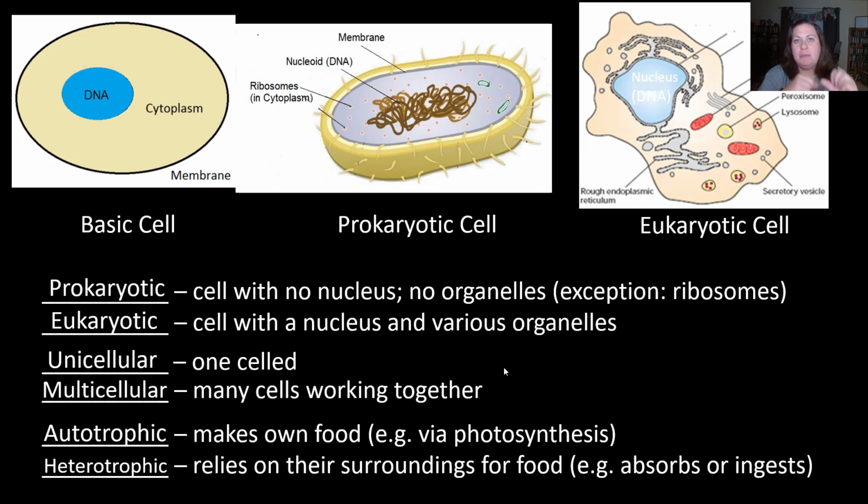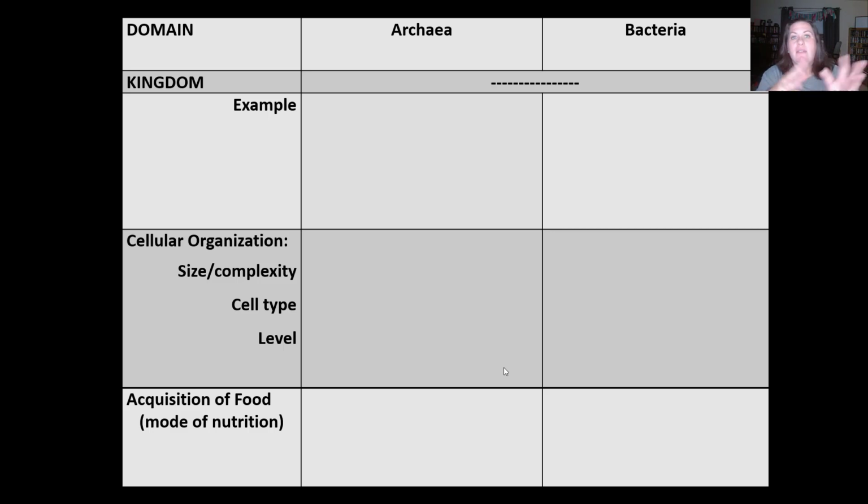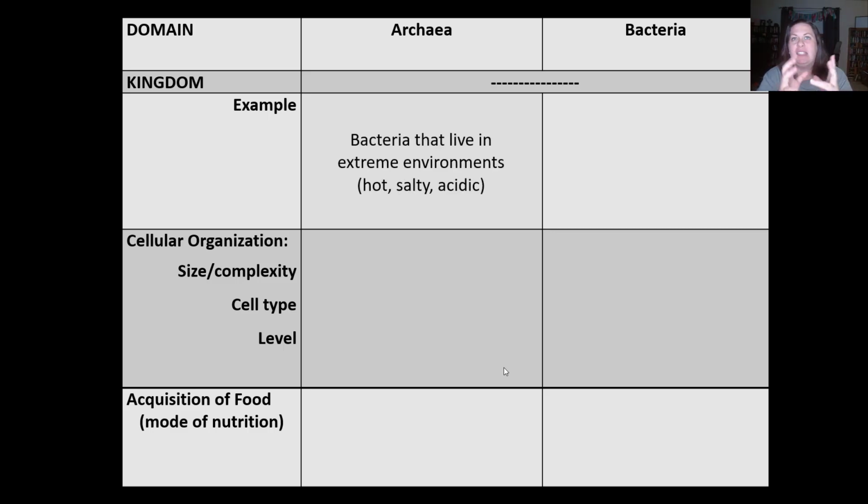All right, so these are some terms that are going to be important as we go through this set of lectures. All right, so I have a little chart here that we're going to look at, and we're going to break down the different domains as well as the kingdoms. So I have first here domain archaea. This is the bacteria that live in extreme environments. Now, used to, guys, all the bacteria was in the same group, but we found that they were not really the same. So archaea are your extremists. They like extreme hot, they like really salty conditions, they like acid, they like those types of conditions.